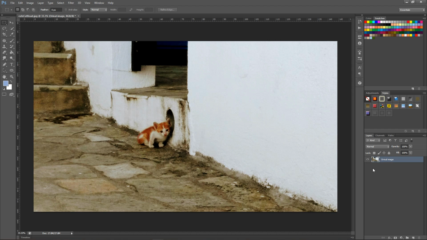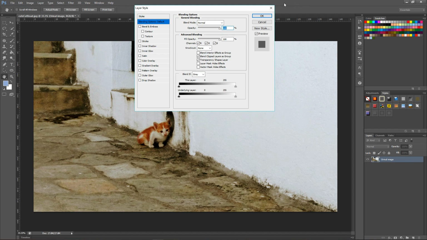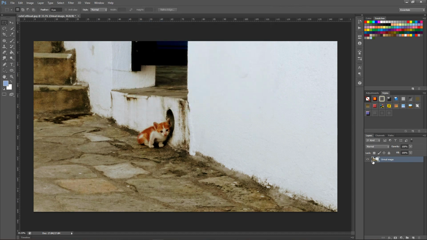Alright, now you have your image, and this image is a layer. If it was locked, if it has the lock here, then you wouldn't be able to do anything. So you just need to double click it, and maybe if you prefer, give it a name.